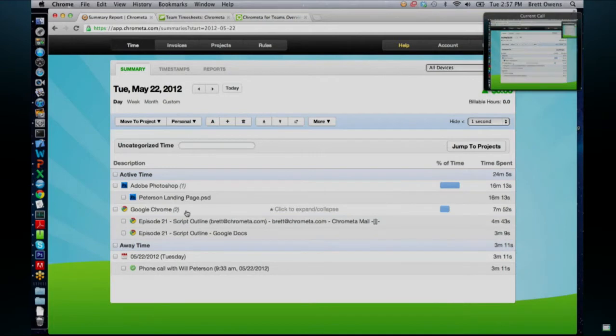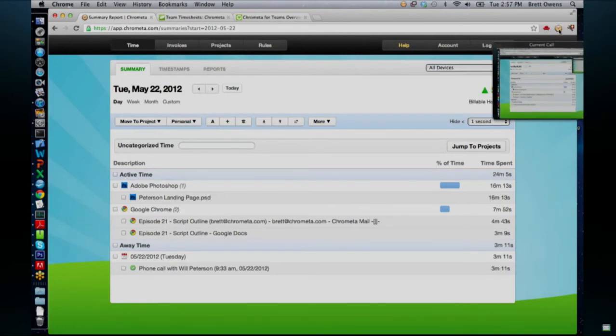He's got his Chrome time, which includes details about email time. So we have, for example, a Gmail plugin, and that's this guy up here that we wrote, which helps you capture your Gmail time by taking the subject line and the to and from info. If you're in Google Docs, we're capturing that. And then also the away time, like you just showed, Jose. So we've got the away time that Rob can see. What he's got here is all of his time, and it's uncategorized right now. Then what Rob's going to do is either set up rules that will automatically categorize this for him, or he can just go in and file these away, like he would file away an email from your inbox into a certain folder.